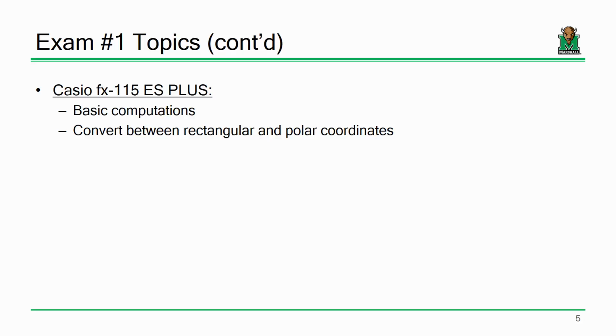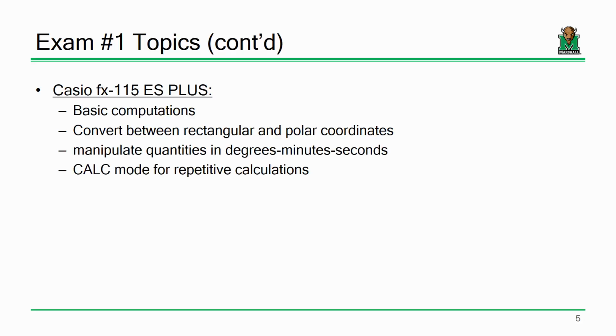So definitely bring your calculator on the day of the exam, because it's designed to test your ability to do basic calculations like addition, subtraction, multiplication, division, and so on. Converting between rectangular and polar coordinates, and degrees, minutes, seconds. You may remember that for degrees, minutes, seconds, there's also a function to convert to decimal degrees. It's just a button on the calculator, and if the answer is in degrees, minutes, seconds, then you can push that decimal degrees button and it will switch between the two.